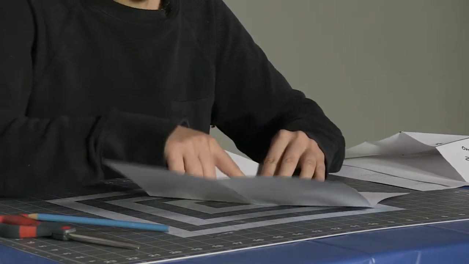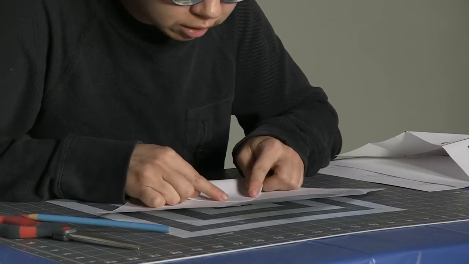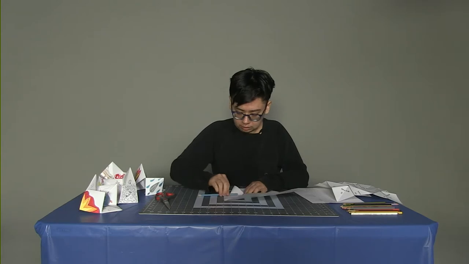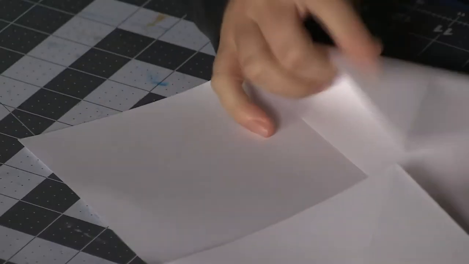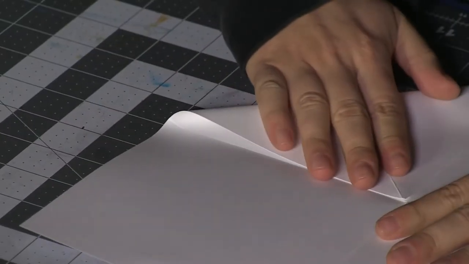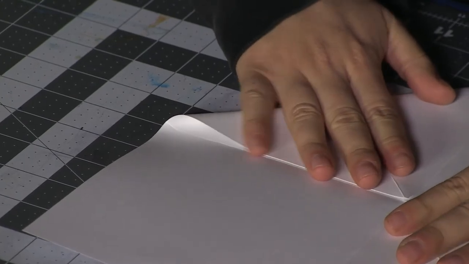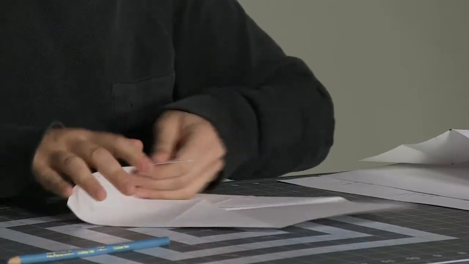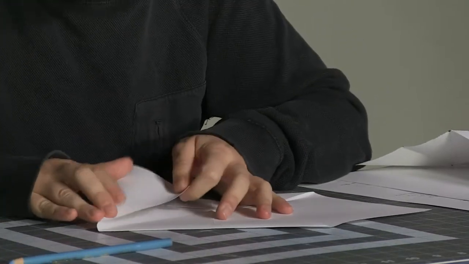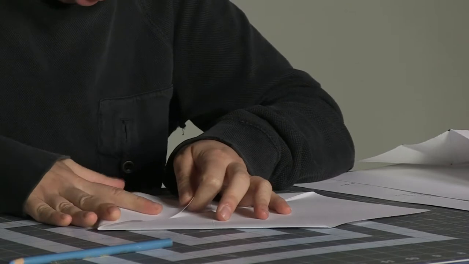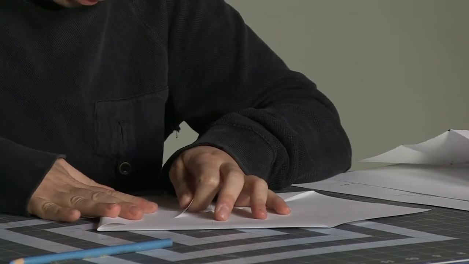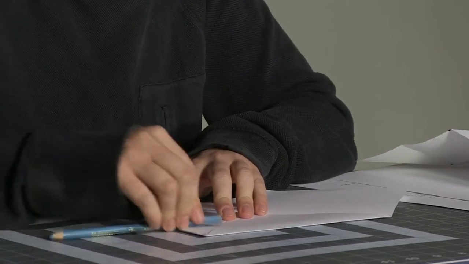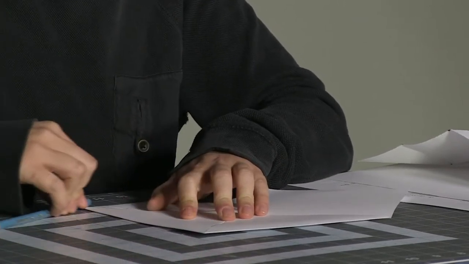Then I take each corner and fold it to the center. This is going right to the center like this. Again trying to get those creases nice and tight. It's okay if your creases aren't perfect but you want to make sure that your pieces of paper don't overlap and it's going to be a lot harder to lift up your flaps if the paper overlaps.